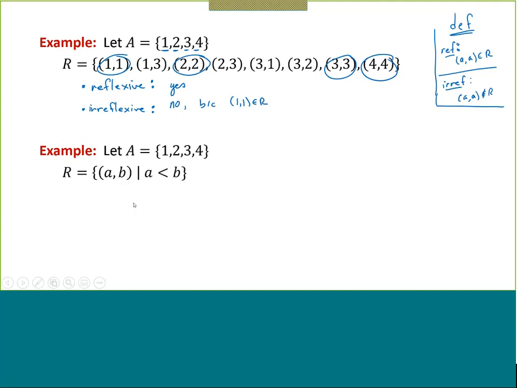But I on purpose put it in this format because if you have a larger relation, say you have something like 50 ordered pairs you need to worry about, you typically aren't going to write out all 50 of those ordered pairs. But for this case, let's go ahead and actually write out what these ordered pairs are.